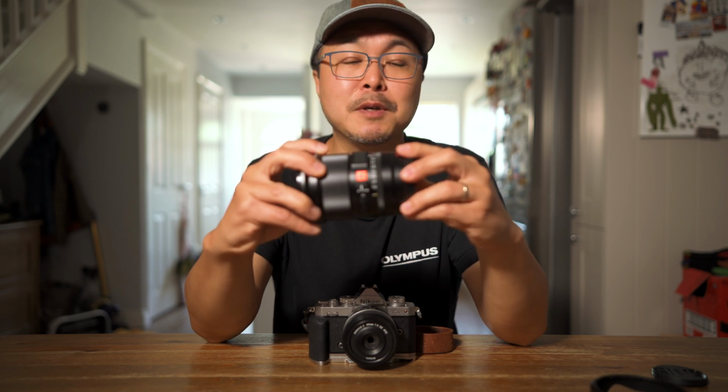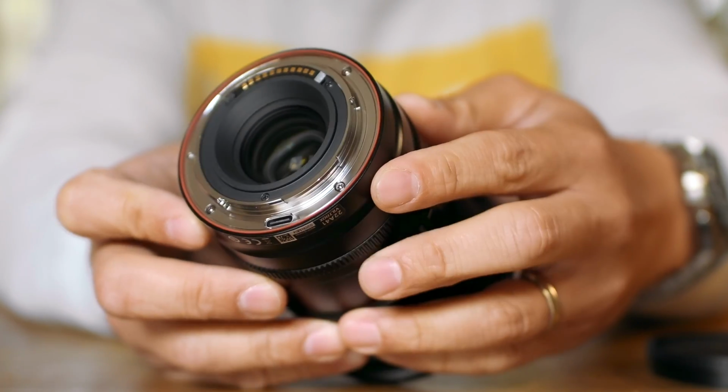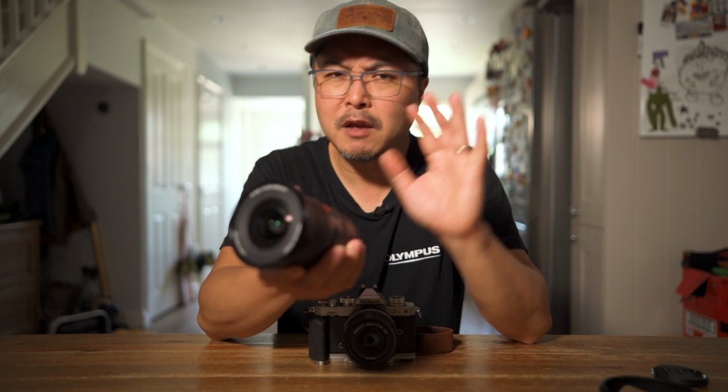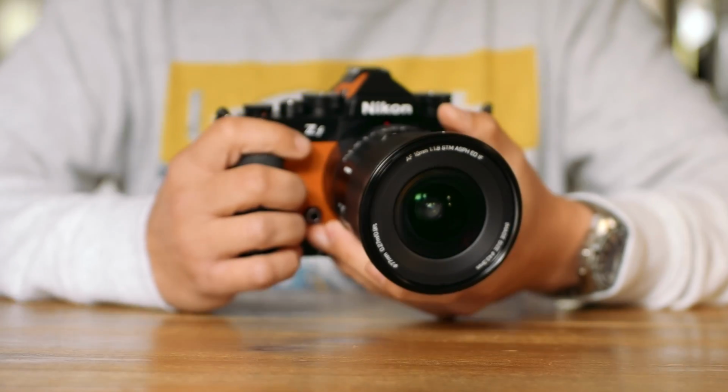The reason I say that is because not only is it about the build quality, but also about weather sealing. And you can see right here, there's a rubber ring at the mount, and also there is rubber sealing all inside here as well. That means that this guy here is dust and splash proof, which is great when I'm shooting in light rain situations. I wouldn't bank on it in a proper downpour, nothing that I think my ZF will withstand anyway, unlike my Olympus cameras, but at least I know something's weather sealed. So in light drizzle scenarios, I will be happy to use this lens and the setup all together. So this is great news.